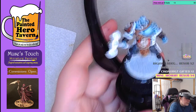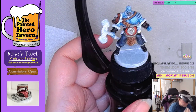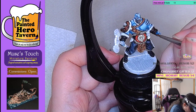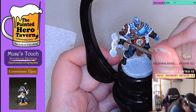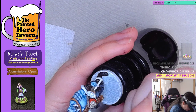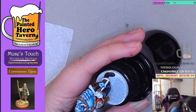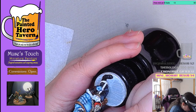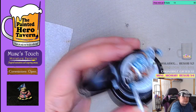I do kind of want the brown because even though I want it to look black, I still want it to be warmer. I noticed this on the Grog picture that it does go into a warm color, like a warm gray. It's not entirely unhelpful to actually look at the way the light bounces off the mini.